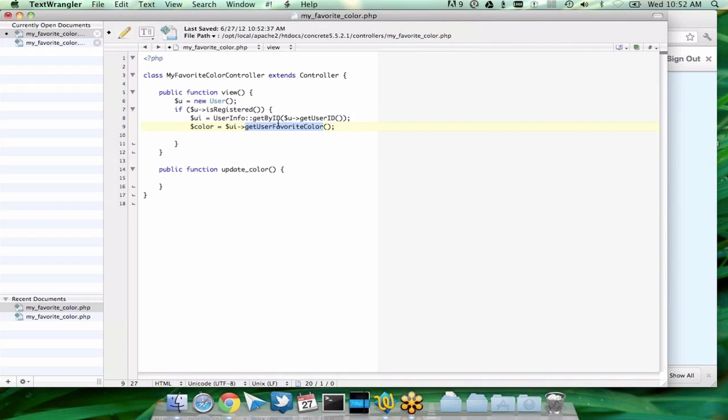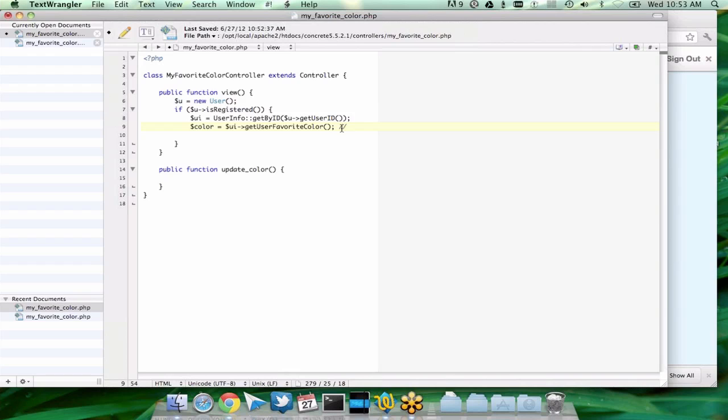What it does is there are magic methods for the user info object, which anytime a method is run that doesn't exist that starts with getUser, get lowercase, user with an uppercase U, it will look at the text after it, lowercase that, and any camel case, so mixed case in the middle of the method that it finds, it'll put an underscore next to it.